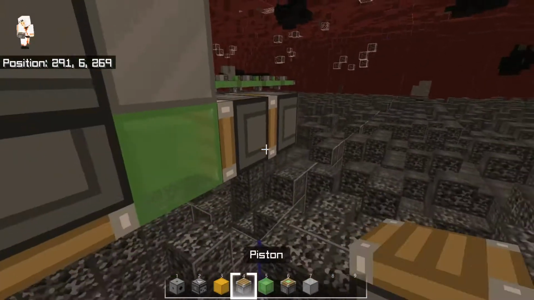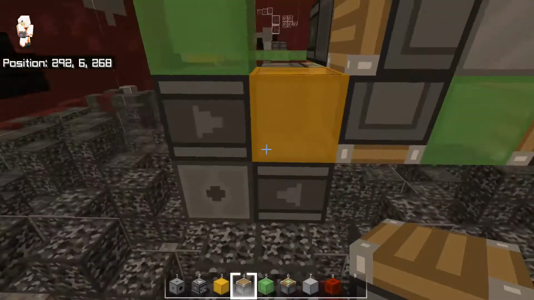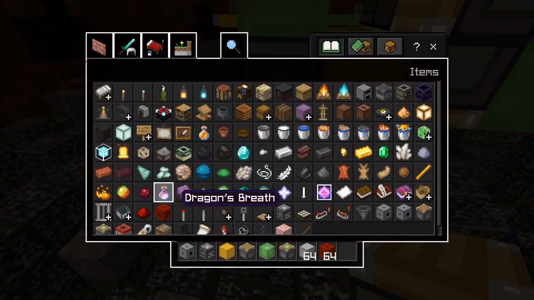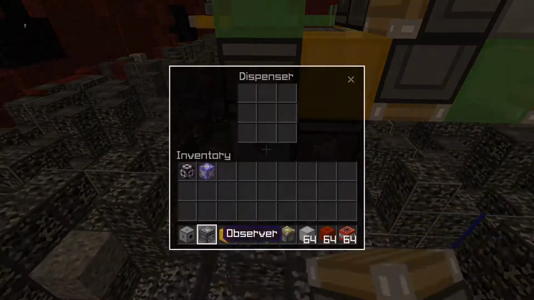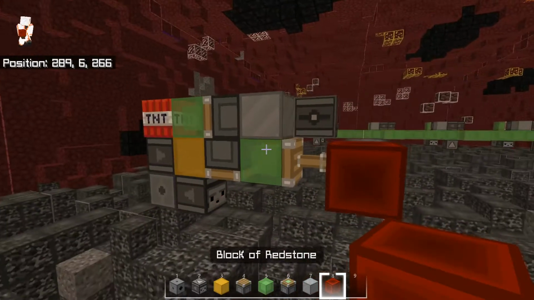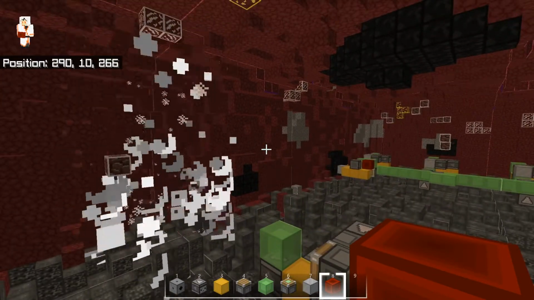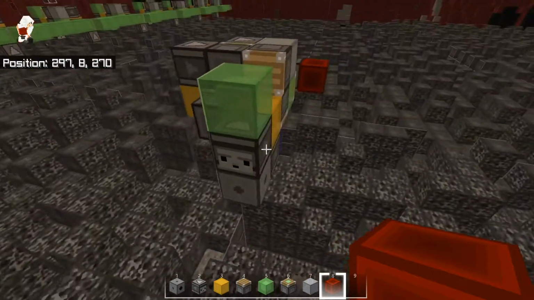So then you can just put another piston here. Grab a redstone block and also some TNT, and we can see if this thing works. As you can see, it does a good job clearing this out.